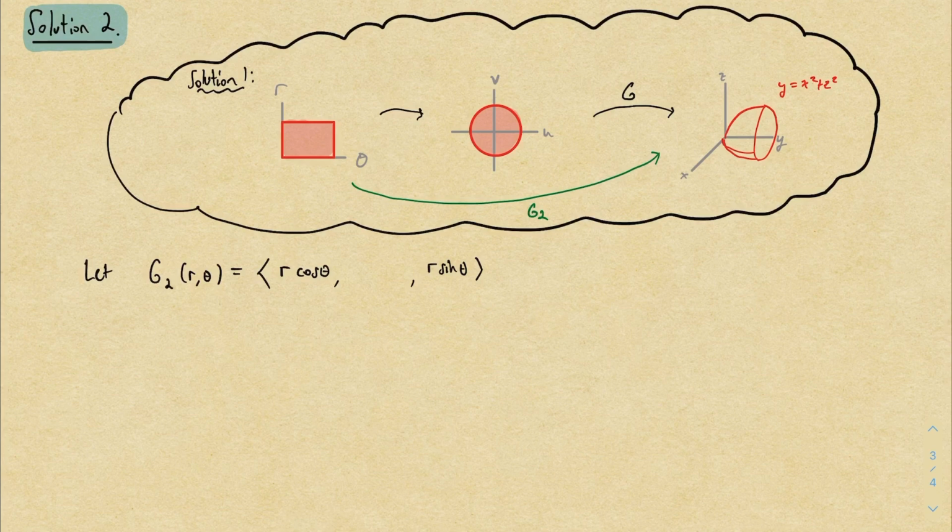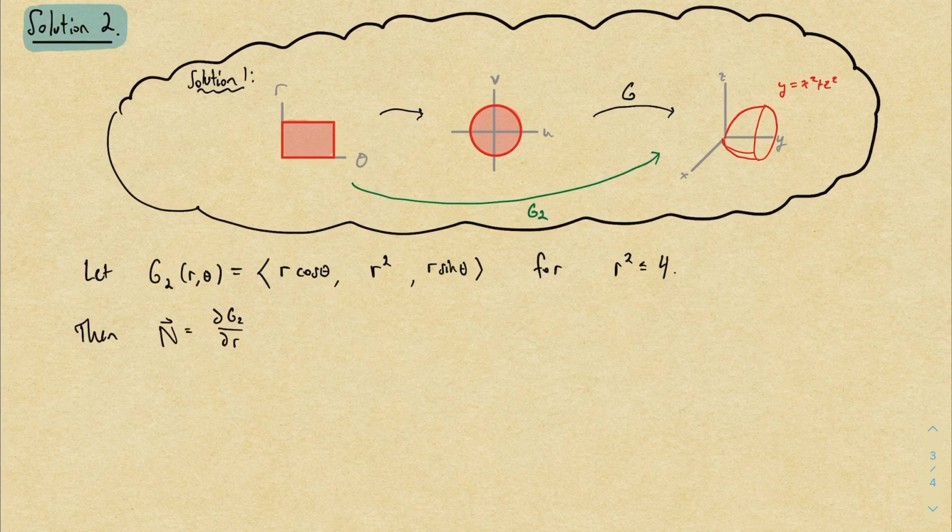And then again, like before, now that we've determined what x and z have to be, we don't have a choice. If y is x squared plus z squared, y has to be r squared. And again, we get a parameter domain defined by r squared is less than or equal to 4. This places no restriction on theta, so theta will go from 0 to 2 pi, and then r would range from 0 to 2. That will be our parameter domain. And then we can proceed as before. We have a parameterization, so the next step would be to compute the normal vector.